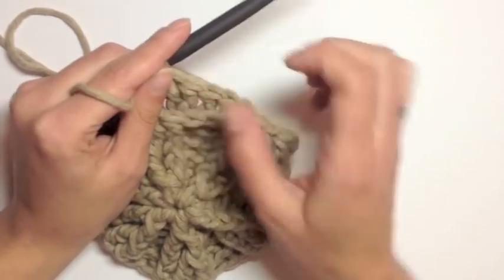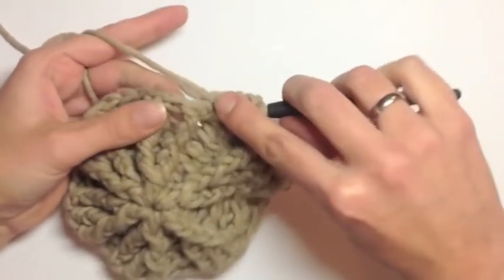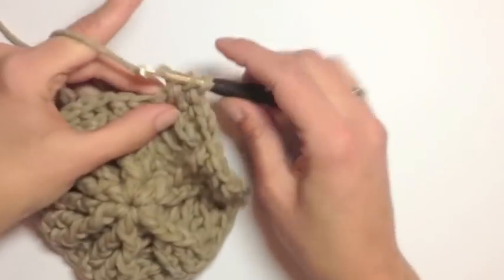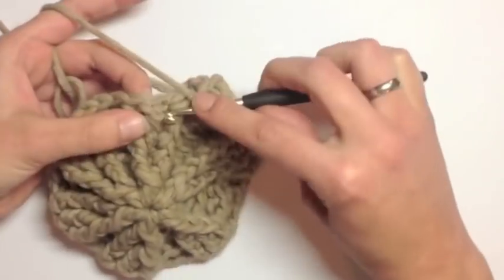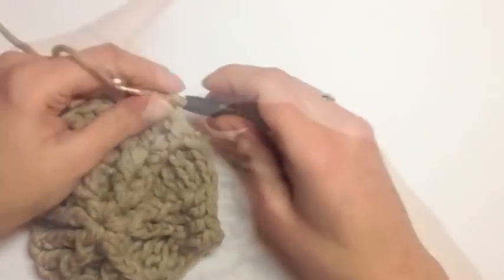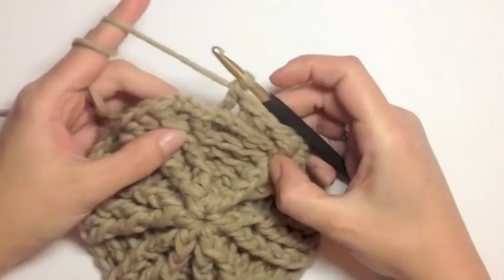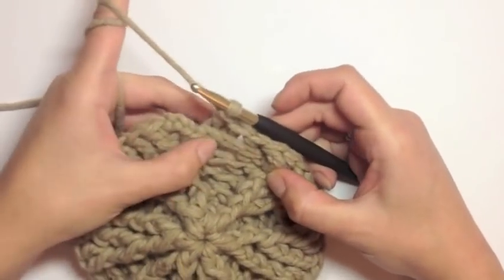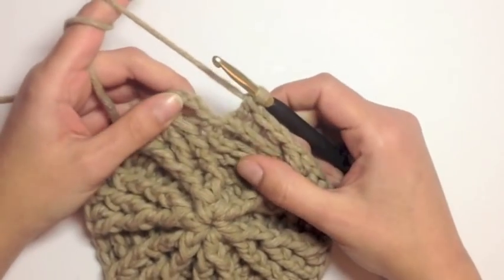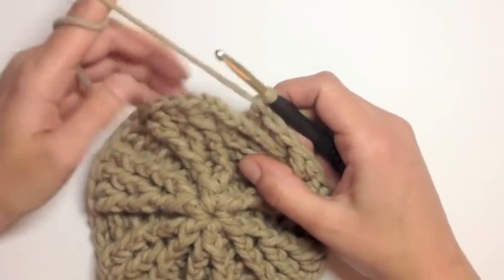1, 2, 3, 1, 2, 3, 4. Yes. 4 front post and 4 back post. Repeat this till end of round. So we are on end. Here are the first 3 back post double crochet from our last 4.